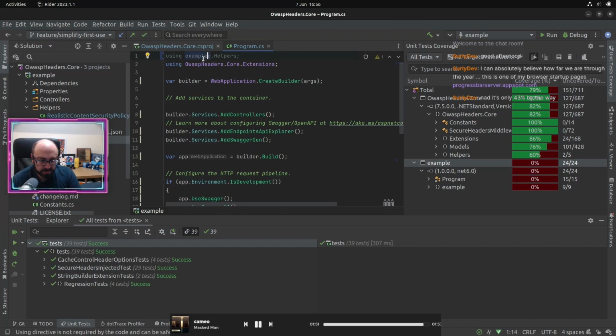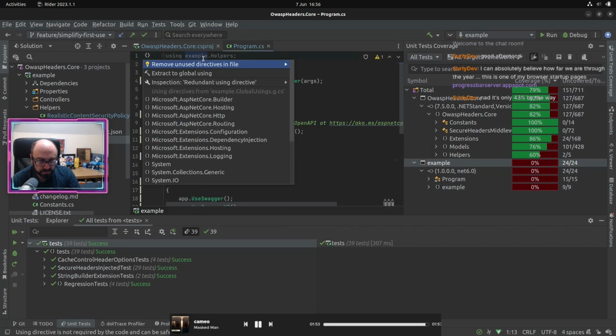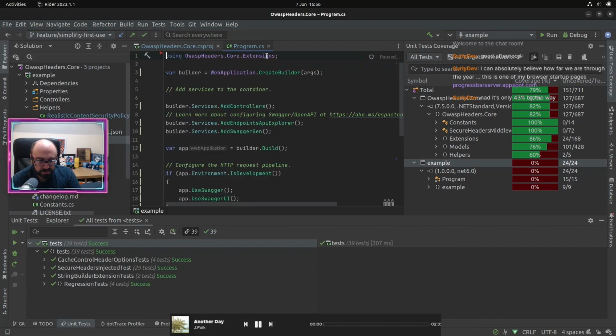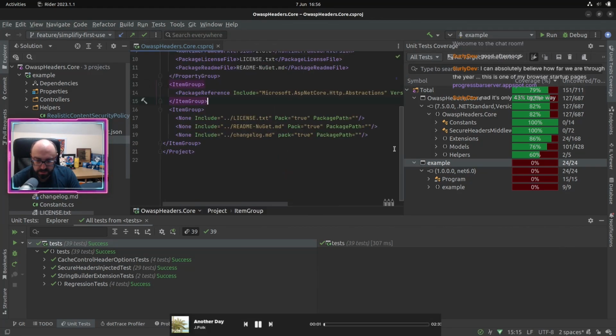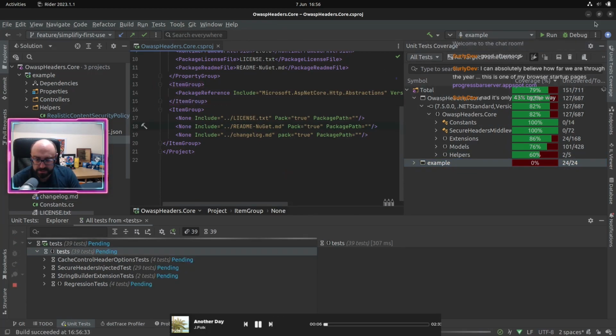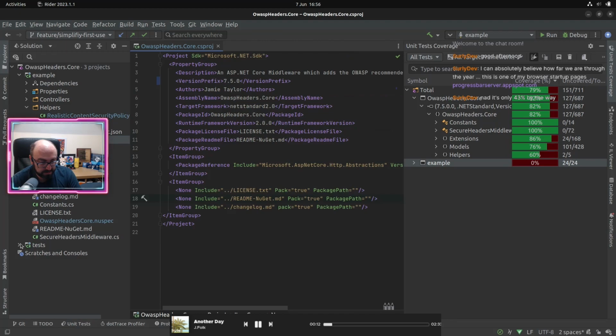Aha! Example helpers. Oh gosh, there we go. Oh, actually, we may as well do it across the entire solution. I think it'll only be that one that I can delete. One more time with all the unit tests. I always like to run the tests after I've made any kind of changes. They've all passed. Fantastic.